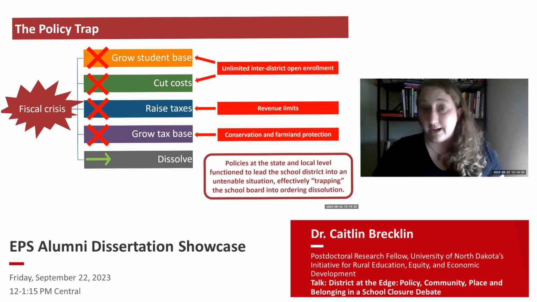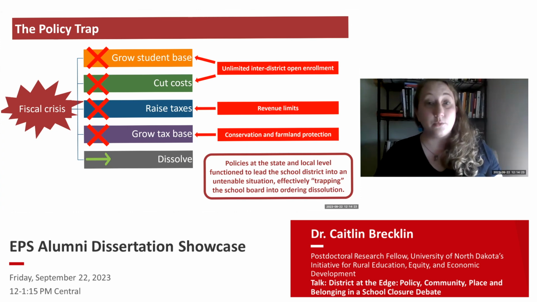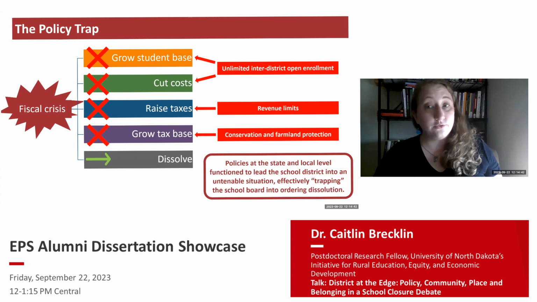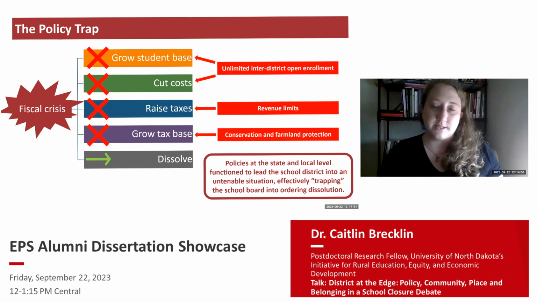If you can't raise tax rates, maybe then schools could take a more roundabout approach and work to grow their local tax base. A significant part of the district's catchment area, however, was state forest land, which is designated for conservation and therefore can't be used for economic development. Another significant portion of the district was farmland. Wisconsin land use and tax policies emphasize protecting farmland, so they limit development and they also limit taxes in different ways. So again, policy structures, in this case, ones that didn't even seem to have anything to do with schools, foreclosed even this more roundabout route that the district could have considered.